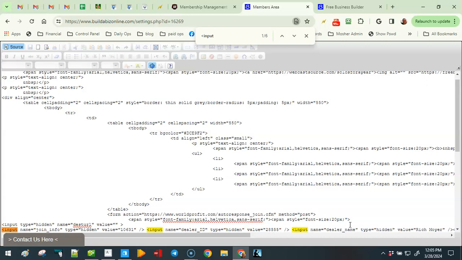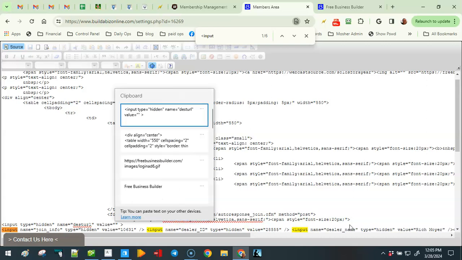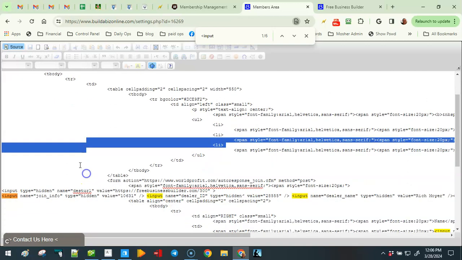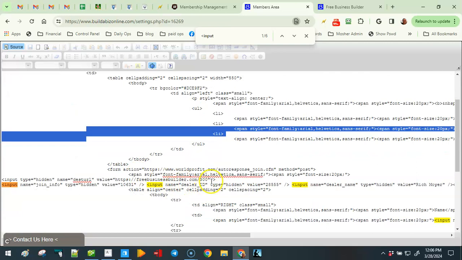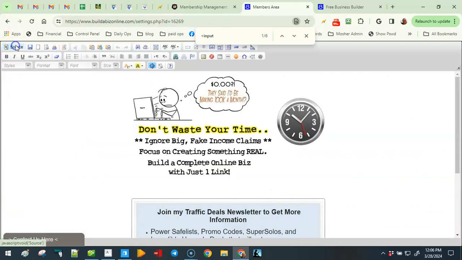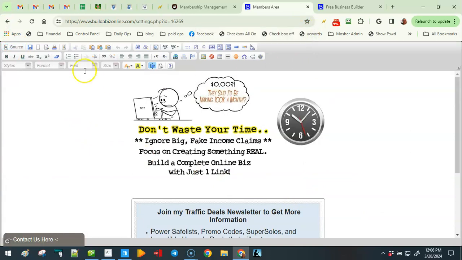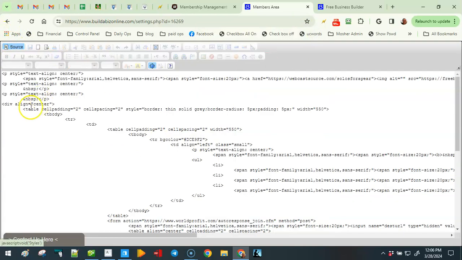And at this point, that's where I'm going to put my, there's my affiliate ID right there. Now my code is set. It might be different for your own safe list.